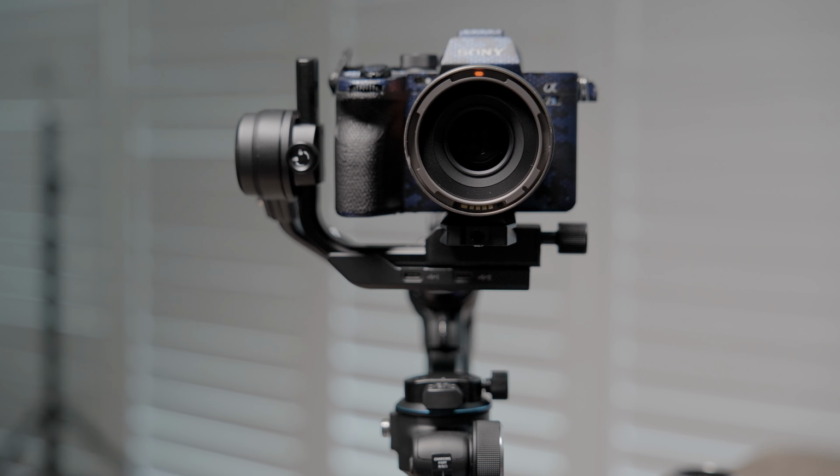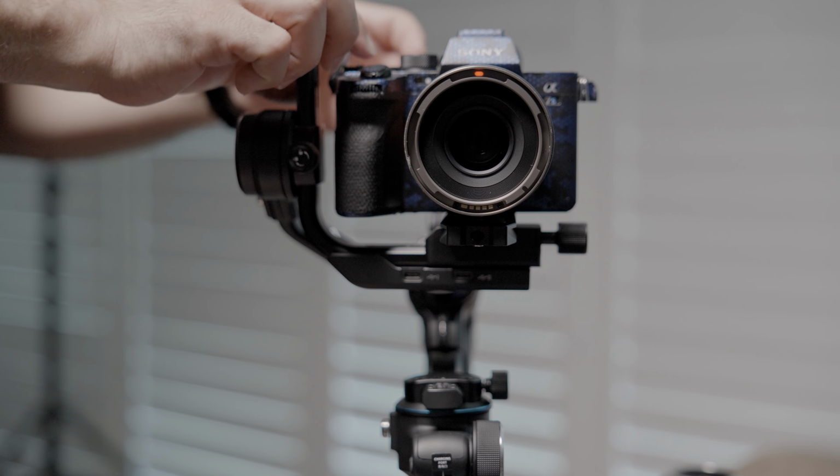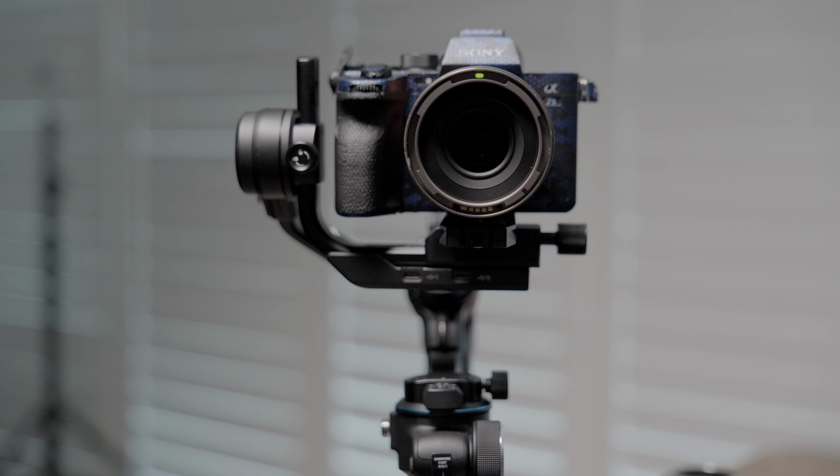So if you are doing an interview and you want to indicate to the person when to start, or if they're doing some talk or a monologue or whatever it is, you can indicate to them to have a look at the front of the lens. Once they see the red light on, they know that's their cue to start. So that's a good feature that they've added, this little tally lamp.